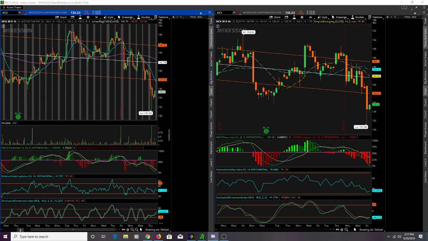One of the things I scan for is ATR greater than 2, where ATR means average true range, and 2 means more than $2. I want a stock that's going to move. I don't want stocks that move 50 cents or 25 cents or $1. I want stocks that move more than $2 per day. That's one of the things I look for.